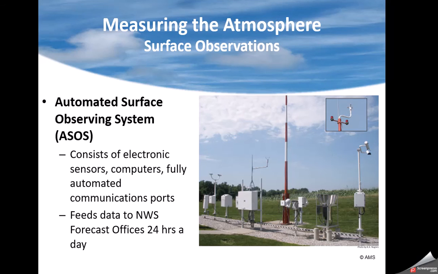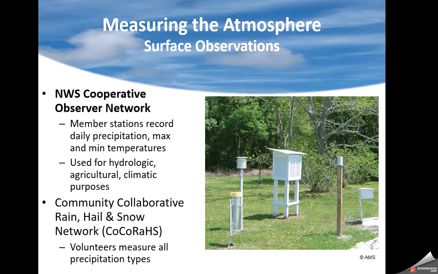We have various observing systems. Here's ASOS. ASOS is at almost every airport in the country. It's at every major airport. Matter of fact, there may be a couple of them at some major airports. Why is that? The aircraft need to know what the conditions are before they take off and if they're landing. They need to know all the weather information. And then there are cooperative networks out there that provide literally daily weather, but they don't provide it in real time necessarily. They may have rain one day and we not see how much they had until the next day. But we're getting better at getting that from them quicker.